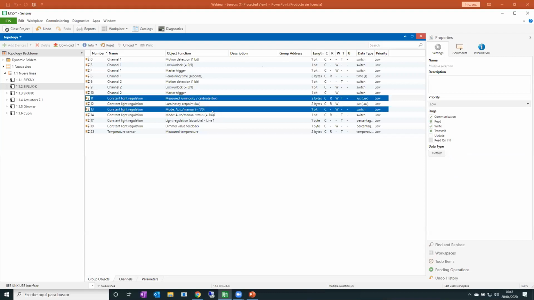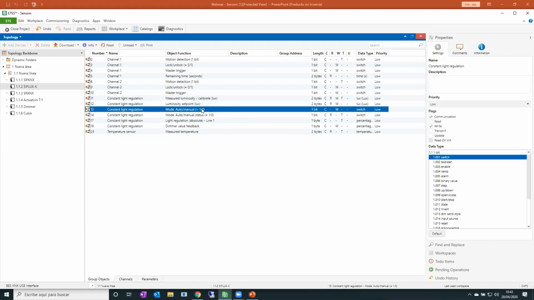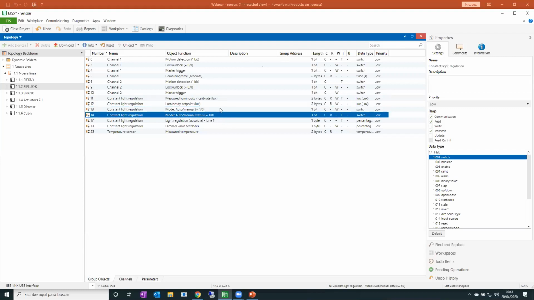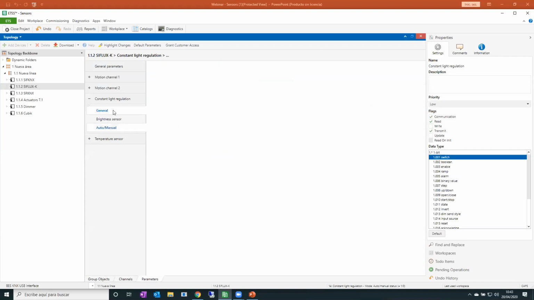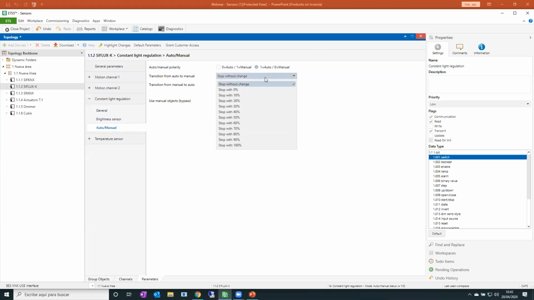You can select the auto or the manual mode in this communication object, and you will have the information in this other communication object. And then when you make the change from auto to manual, you can choose to stop without change.